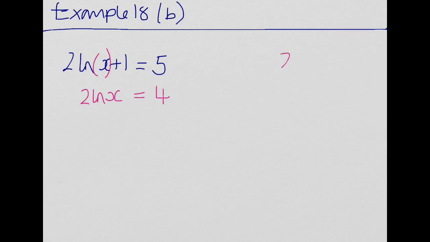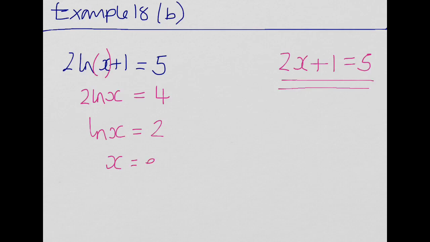this would be a little bit like this. You would subtract the 1 first. So this is going back to pre-GCSE. You take that 1 off first. What's the next thing you'd do? You'd divide by 2. And then what would you do? Well, the inverse function of the natural log of x, that's equal to e to the 2.